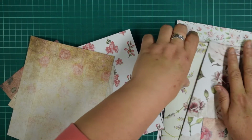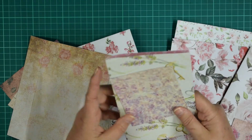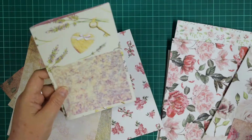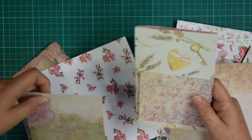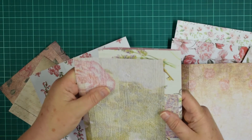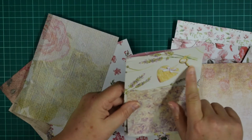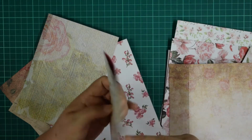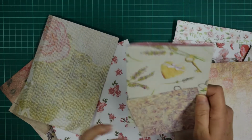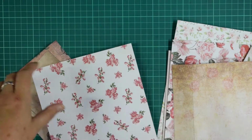Right, I like this one, and I've got some nice paper for one of the pockets, and I'll just need some paper for the other pocket. I think that would work nicely. Although, you know what, I don't want to lose that. Although it's on the other side, if we're going to make it into a flip 8, you're still going to have it on the other side. That's okay, right, we can live with that.